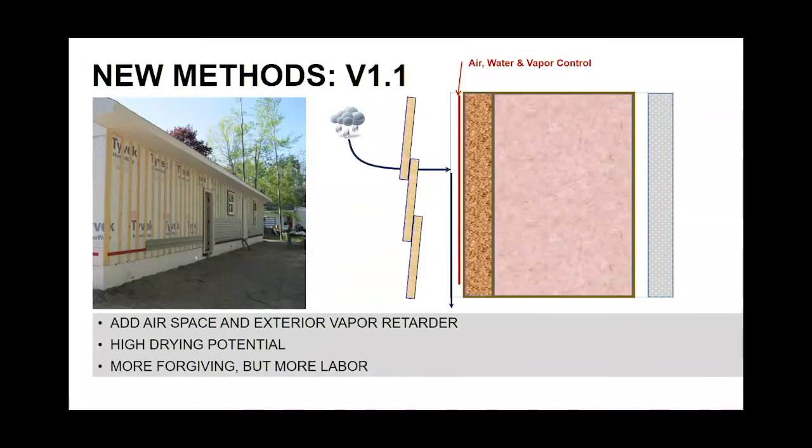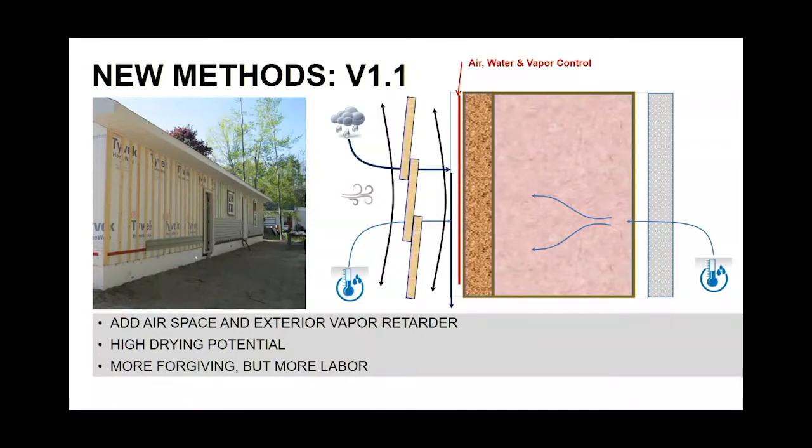We're still managing water. And by the way, we can also add a vapor control element to our water-resistive barrier so we can really prevent vapor, at least the amount we want, from getting into the wall from the exterior. We removed that interior vapor barrier because we realized we want more drying to the inside. But now we're letting that vapor get in there. And as I said before, we've increased our drying potential at the exterior. We have drying potential at the interior. Does anybody know what this wall is at risk of now?